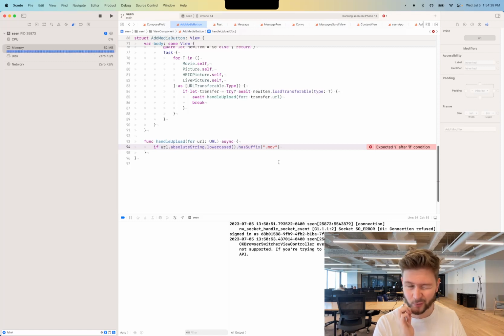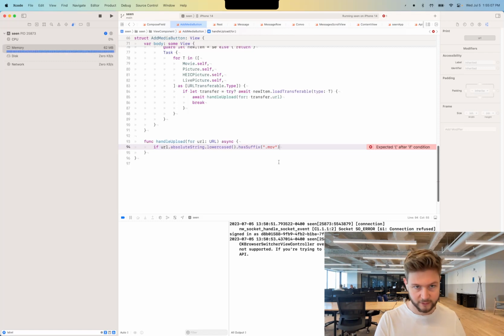What is the live picture going to be? Live picture. I guess I need to test on a real device first. I think I need to test on my actual phone. Do I have a photo in my camera? I do. Okay.